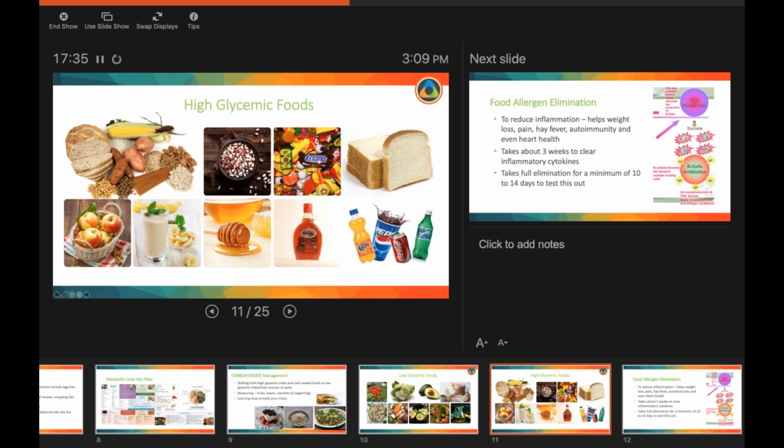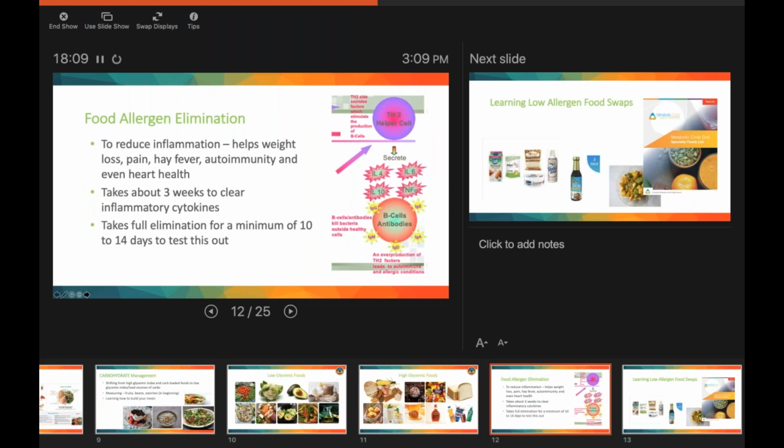So we've had several people that have done metabolic code programs. I mean, we've had thousands of people that have done the program, but within that thousands of people, it's not uncommon for us to find people that are way over eating fruit, for example. Even though it's a healthy food, they were eating so much of it that it was keeping them from being able to lose weight, for example, or keeping them from being able to manage their blood sugar. So even though it's a healthy carb, it can get away from you.